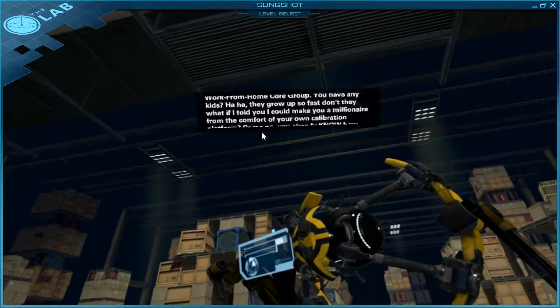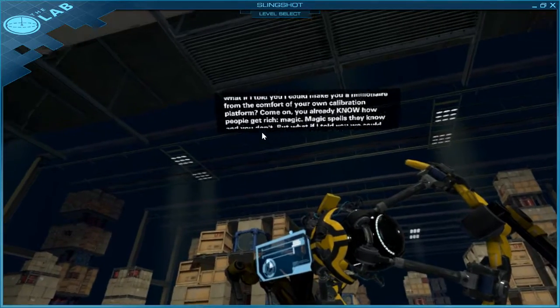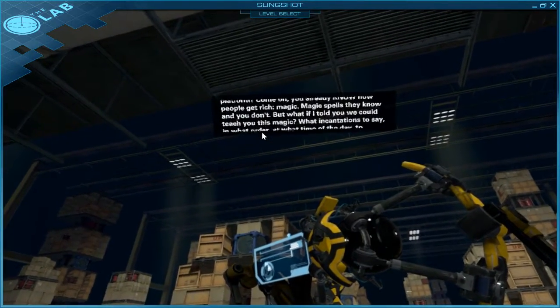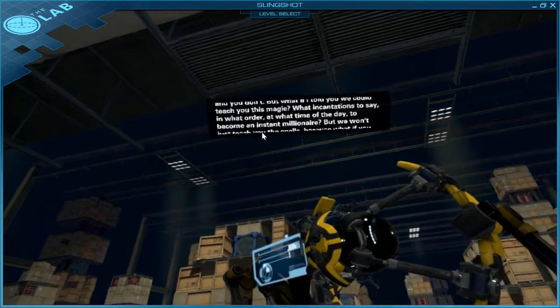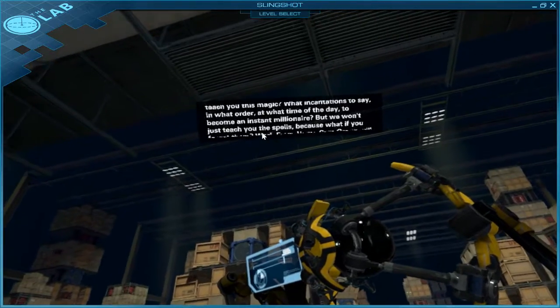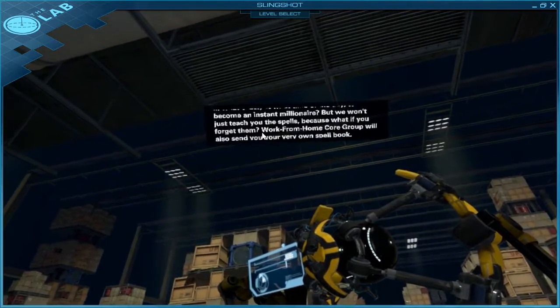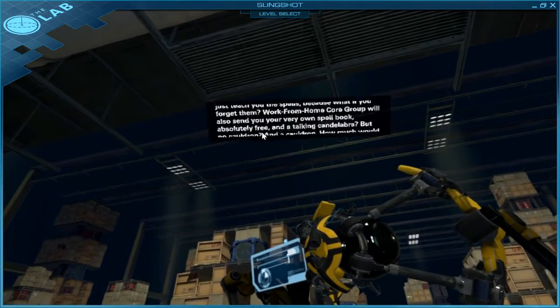What if I told you I could make you a millionaire from the comfort of your own calibration platform? You already know how people get rich. Magic! Magic spells they know and you don't. But what if I told you we could teach you this magic? What incantations to say, in what order, at what time of the day to become an instant millionaire? But we won't just teach you the spells, because what if you forget them? Work From Home Core Group will also send you your very own spellbook and a talking candelabra. No cauldron? And a cauldron.